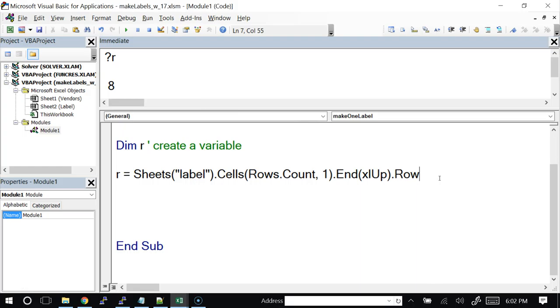Okay. So now I've got 8, and I've got to make 8 into 10. I've got to get 8 to the next multiple of 5. How am I going to do it? It's going to involve Mod, but I want to say R is going to equal a new value. What's it going to be? It's going to be some expression. Can you figure it out? Can you give me some expression that will take, we'll just start with 8, and return 10? Well, yeah, 8 plus 2 will do it, but come on, it's got to be something that's going to look for the next multiple of 5. Any thoughts? Okay, so right now, I'm just going to work with the 8. Right now, R is 8, so let me just use 8 so we can see it. 8 mod 5. That's going to be 3.